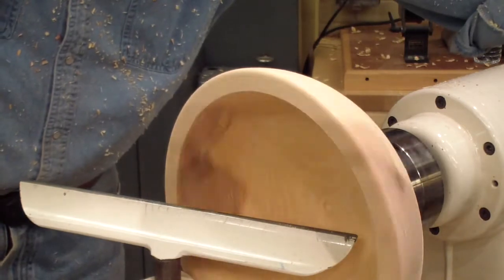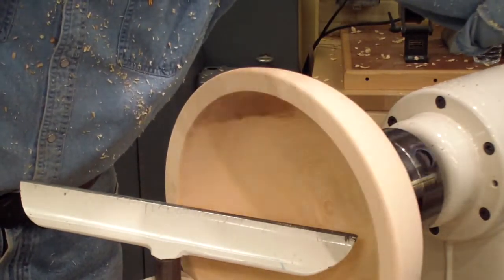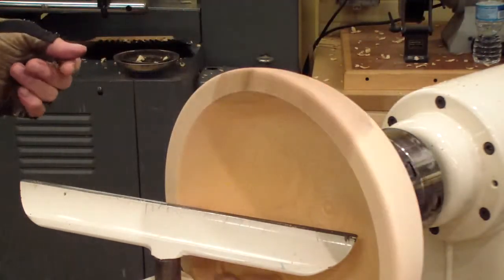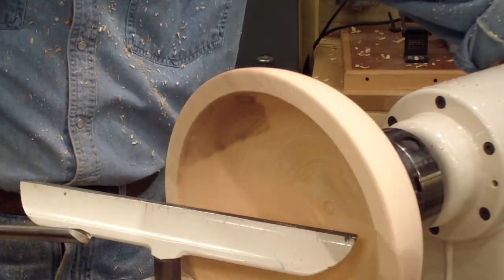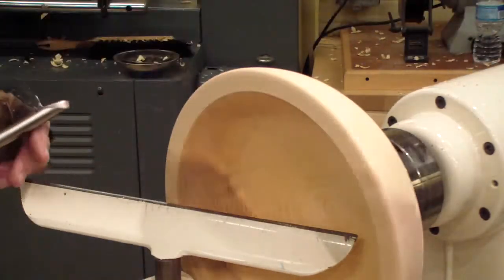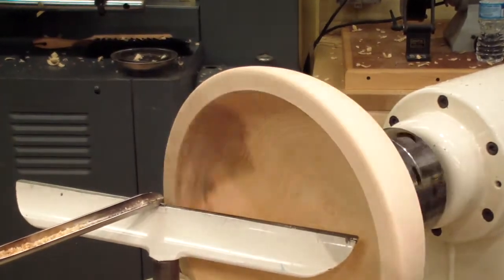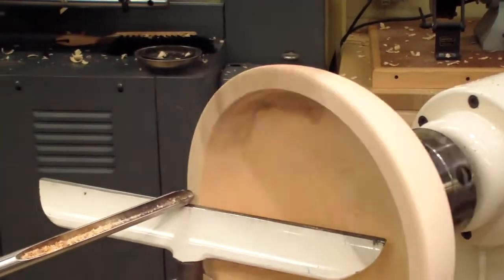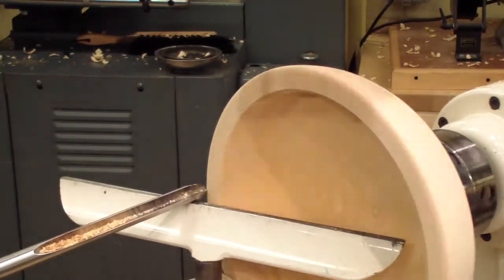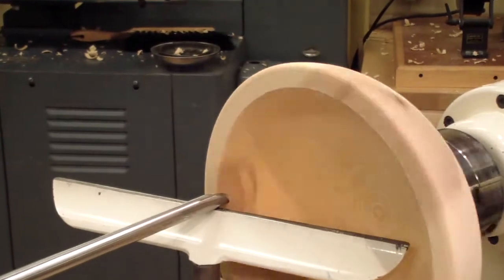Okay, I want to show you a little trick here. Maybe we can get that a little faster. There it is. Now, I'm going to put the gouge edge unsupported, but on an angle to the face of that surface there, and watch it kick to the left. And then I'll turn it this way and watch it kick to the right.